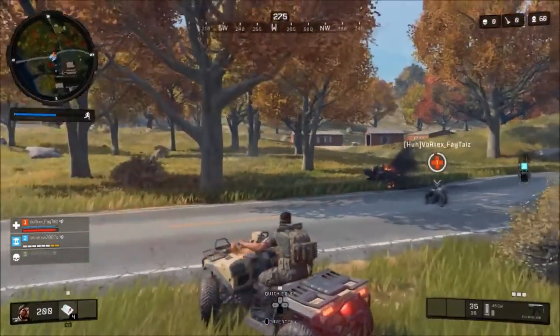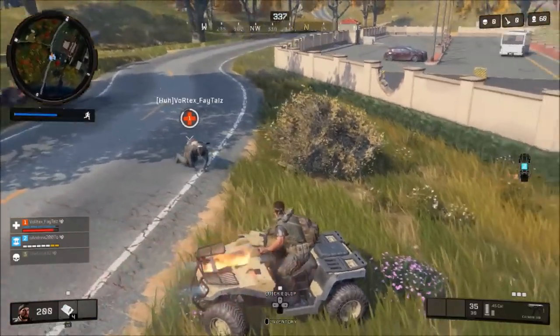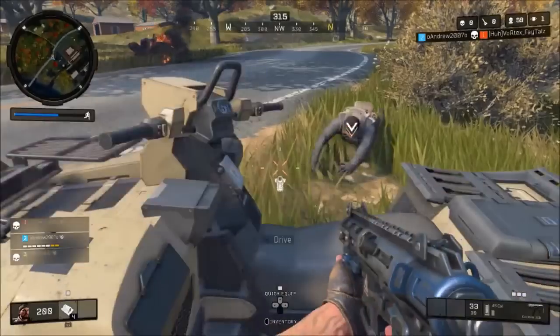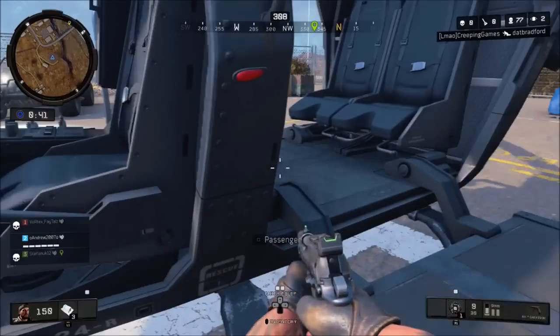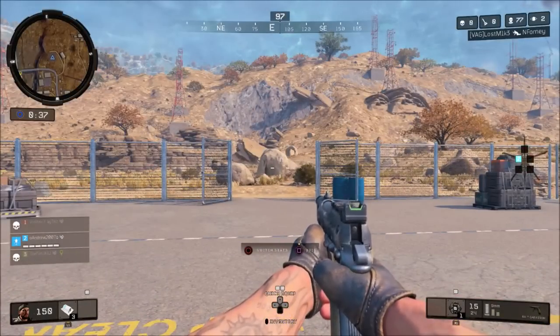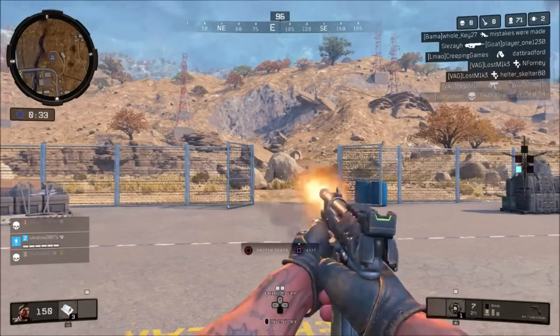You should get it on the first or second try. In the helicopter, it's going to take a while because there are more seats, but it does work on the helicopter. You're just going to have to shoot every time, but it works the same. And this glitch is very effective in solo, because in solo, you obviously can't shoot while being on the vehicle, and this is very effective for killing people.